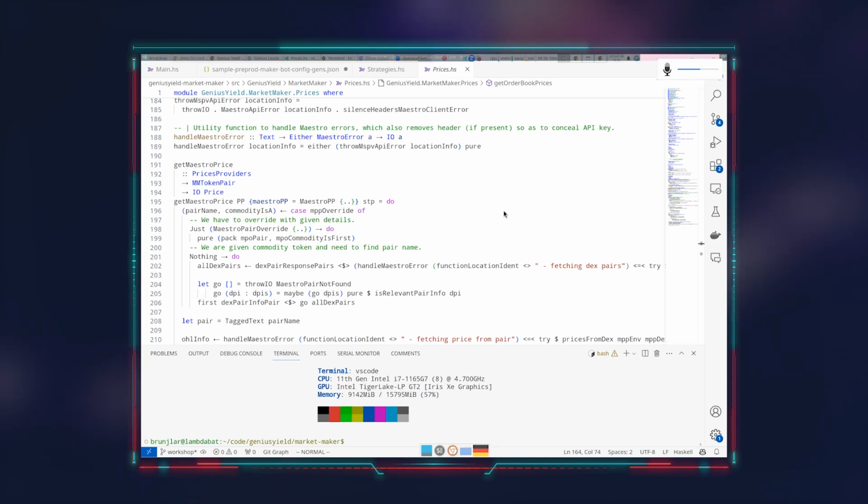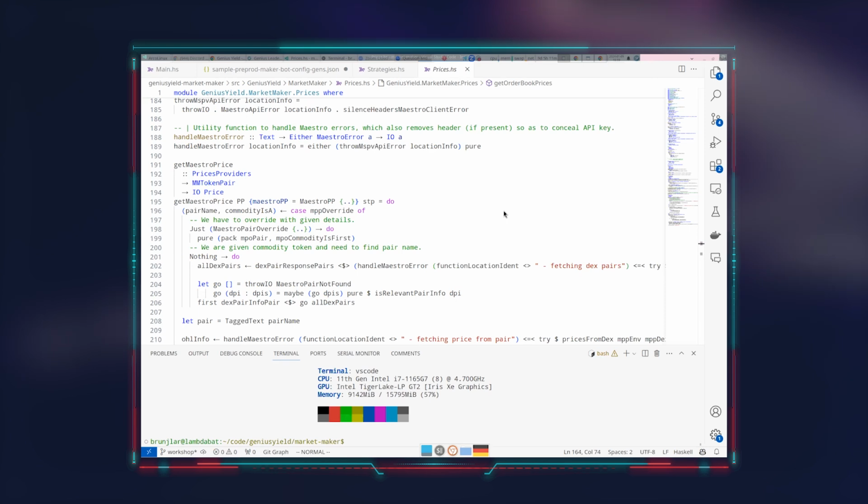The bot always reports how much is in the wallet in both tokens, how much is in open orders, and you need some nice monitor that you could, of course, write yourself, or hopefully we can also provide something that makes it easier to track over time how the bot is doing, how much ADA it has, how much token it has in the wallet and in open orders, and how that develops over time. In principle, it's an easy thing to do. You can check the blockchain explorer, but of course it's tedious and you don't want to do that by hand. So it would be nice to have some automatic tool, and we are working on providing something like that.